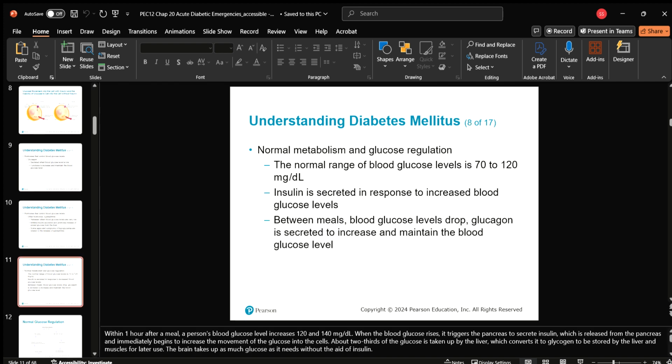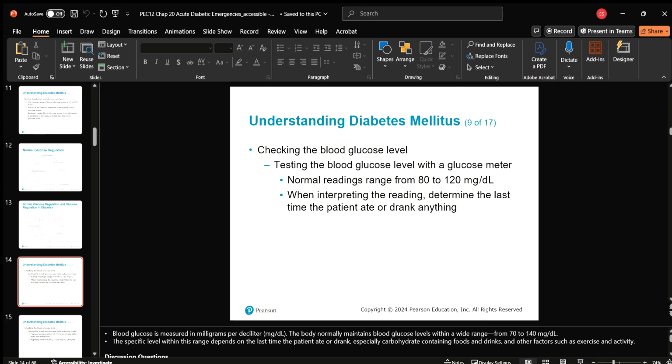All right, the normal range. Okay, so the book itself is inconsistent. So right here, we see the normal range of blood glucose levels is 70 to 120, but you'll see in these exact same slides later on, it's going to say 80 to 120. So should there be a test question asking what is the normal range, argue it. If you get it wrong, argue it, because you can show right back to these slides. So here, we see 70 to 120, but you're going to see later 80 to 120. So argue it if you get it wrong, if that is a test question.